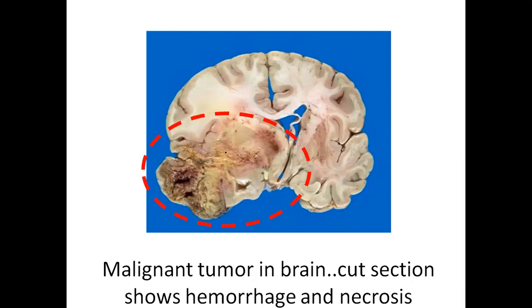So why do malignant tumors get hemorrhage and necrosis? Because the malignant tumor is very rapidly proliferating, right, compared to the benign ones. The rapid rate of proliferation of cells exceeds the blood supply that comes to the tumor. So cells grow without nutrition, so they die. This is necrosis. So now we know why malignant tumors have a lot of necrosis.